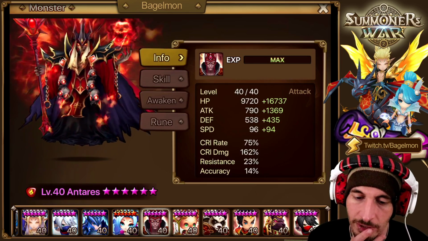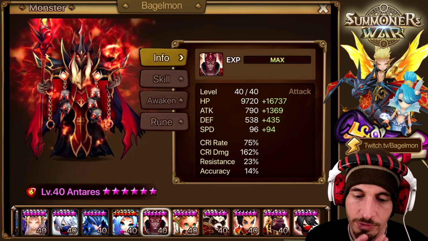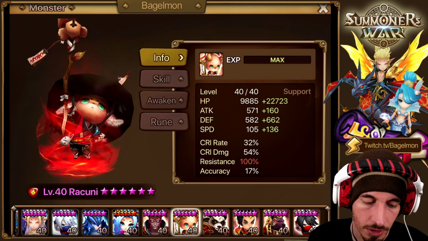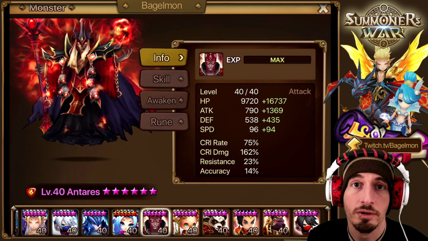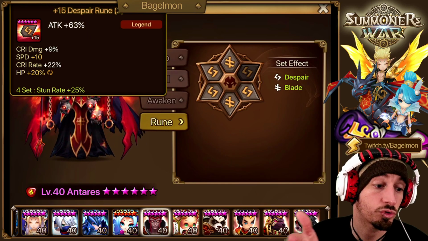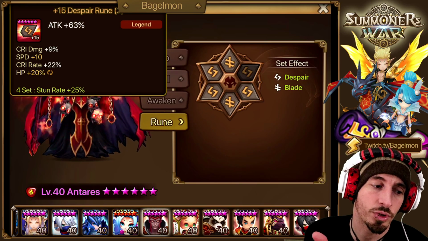So attack, crit damage, attack is generally just too squishy. He dies too fast. But if you have HP, crit damage, HP, and you have enough attack and subs, that could be very valuable. That could be the way to go. Or, for example, this one has 22 crit rate, 20% attack. If you had even 30% attack, 30% HP.